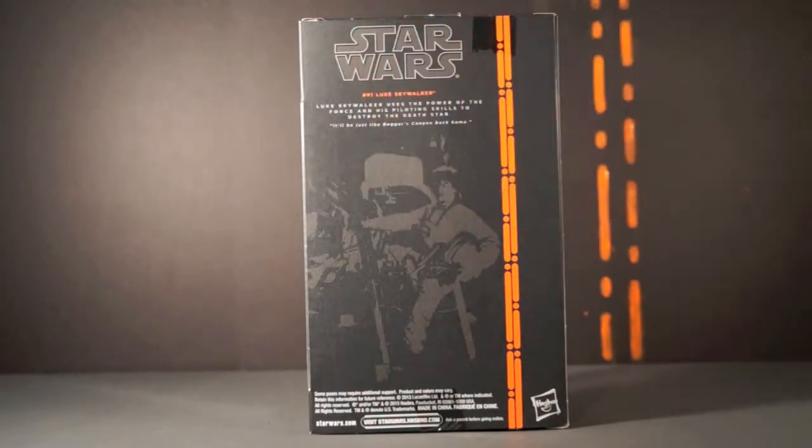We've got number 1 Luke Skywalker, and a little bit about him. Luke Skywalker uses the power of the Force and his piloting skills to destroy the Death Star. And then a quote from Luke that says, "It'll be just like Beggar's Canyon back home," right underneath that.